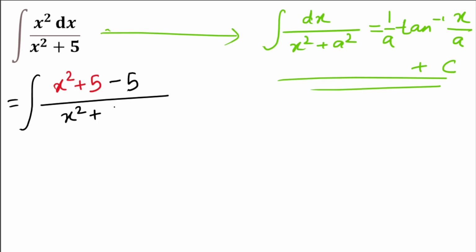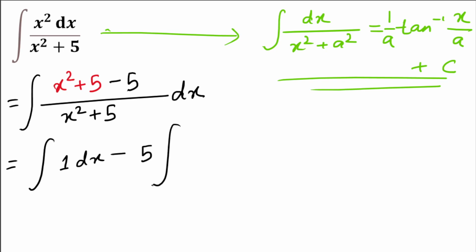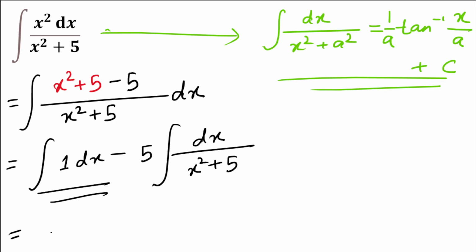Why we are doing it will be explained shortly. So here we have a term like this, 1 dx minus, we take 5 outside, and it will be dx by x square plus 5. Now this is very easy, very simple. We can simply write it as x. Of course, you won't write plus here. We'll consolidate all the pluses and we'll have a single constant term later on. And now this is 5.